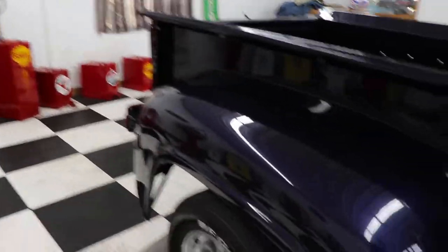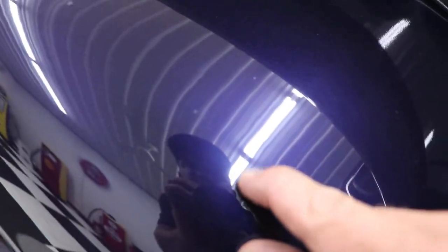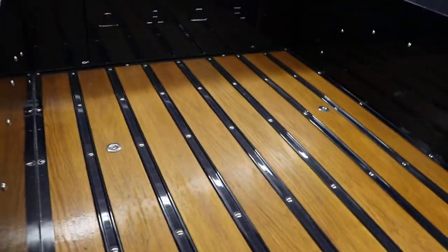I really can't see too many imperfections out here on the body and paint on this truck. Maybe a couple of small little rock chips — I don't even know if that's even a rock chip; that comes right off there. It's really a great-looking truck. Appears to have a newer bed floor in it.